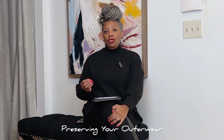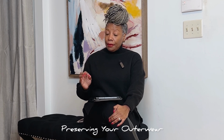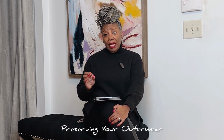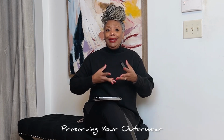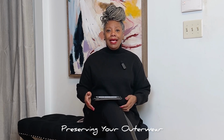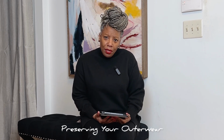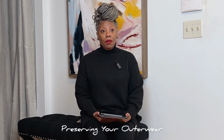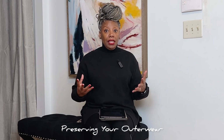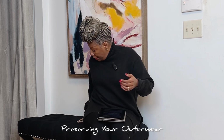So those dust bags are important and you'll know which coats need the dust bags. I also keep it on the black poodle one because of the same reason. It's a type of fur and I don't want the dust getting caught up in the fur. Yes, I can shake it out, but why do that when you can just use a dust bag? That's what it's there for. Okay, so that's the recommendation. That's how you keep your items fresh, keep them clean.